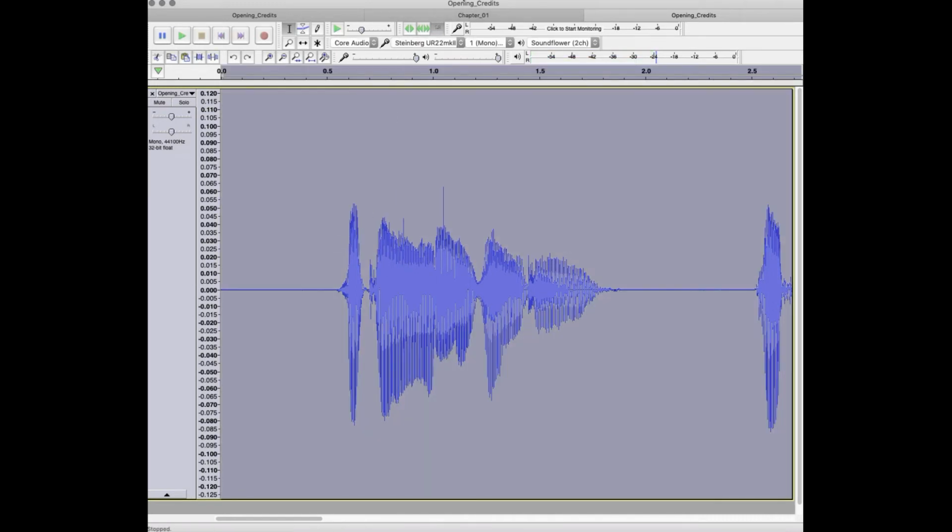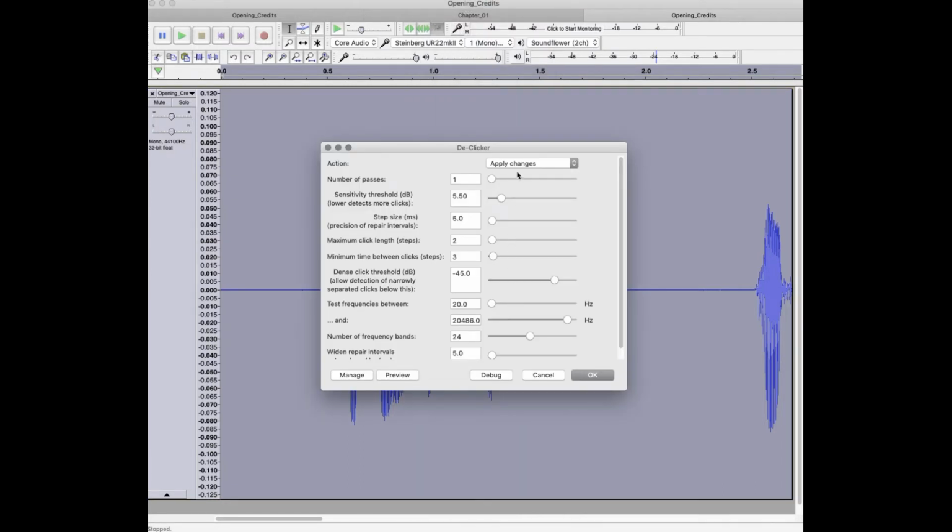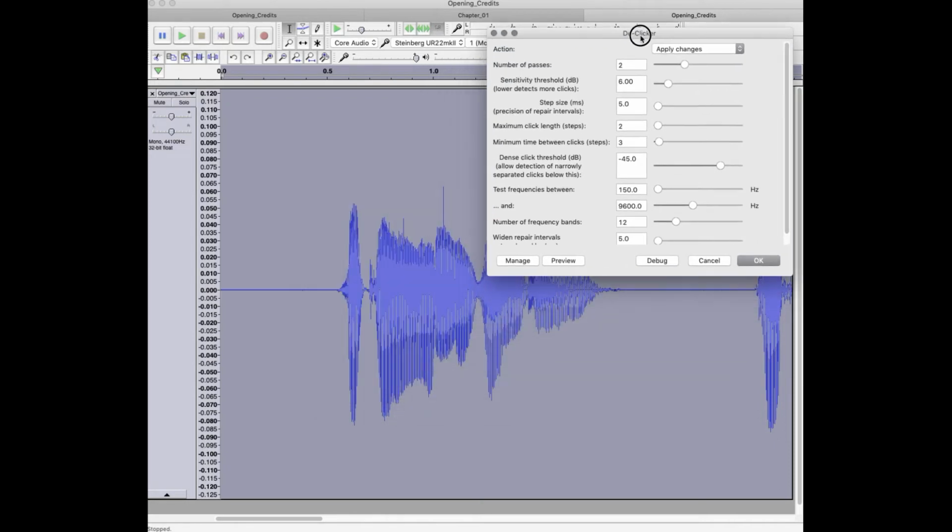So that one, you'd go to Effects, you'd find the declicker, once again looking in your actions list to make sure that they're not enabled. I will go ahead and hit, this is super cool, you can actually save presets, so do that if you really worked hard to get a preset. This is where you would come to do it. But I'm just going to go back to the default settings. And let's see if the default settings work on this.